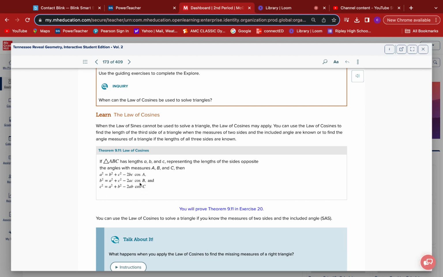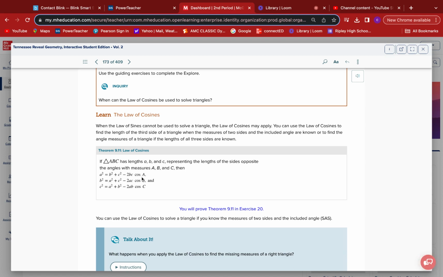I want you to realize that they really are very, very similar to each other. In fact, the very first three things you see in all three of these is the Pythagorean theorem. So it's a squared, if you're looking for A, either the side or the angle, is equal to b squared plus c squared. And then you're going to subtract off twice the measures of these two sides. If it's b and c, it'll be minus 2bc. If it's a and c, it'll be minus 2ac. If it's a and b, it'll be minus 2ab. So it depends on what you're looking for.